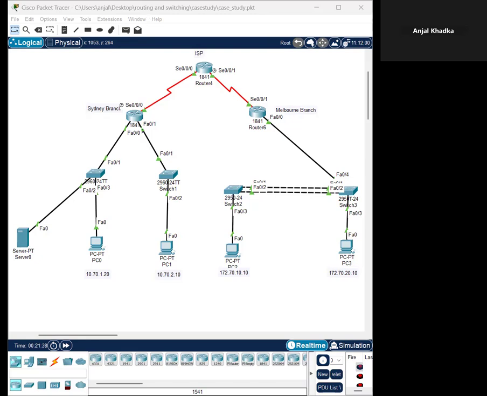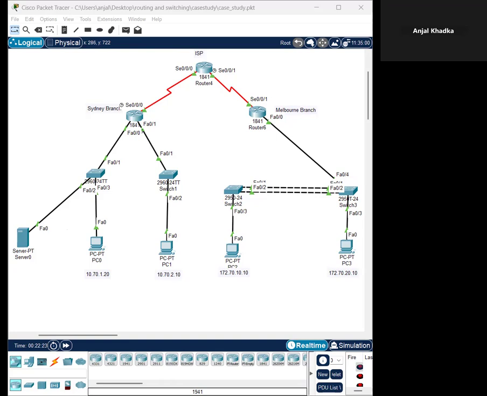ABC is a global IT solution company which has recently expanded its business to Australia. In assessment one, we designed a network for communication between the Sydney and Melbourne branches of ABC company. The Sydney branch is mainly focused on customer services and project management, while the Melbourne branch focuses on technical support and software development. Both branches heavily rely on their network to communicate, share data, and work with international clients.